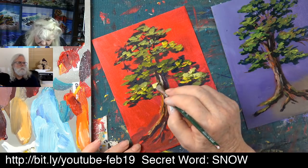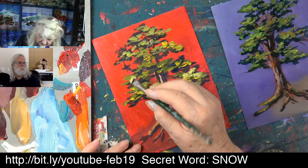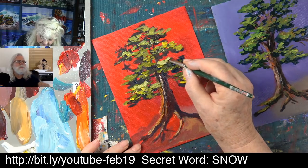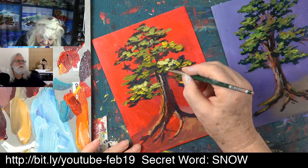You notice that everything is in layers. The lighter colors go on top. Anybody else noticing that little trick here? Is there a certain color that does not sell?